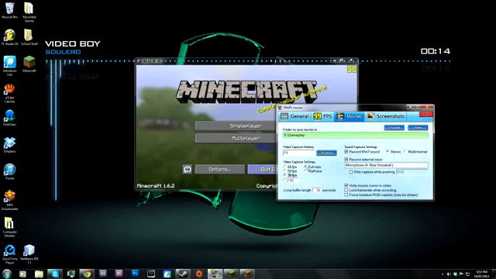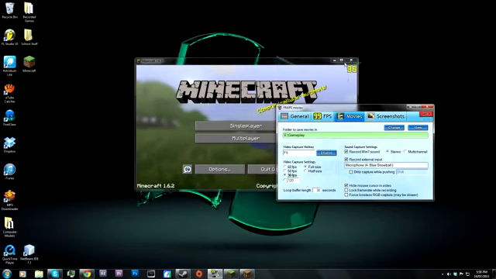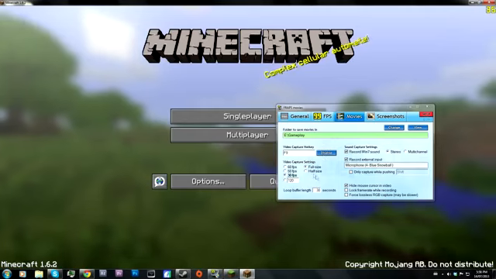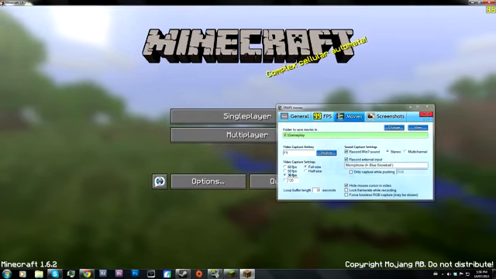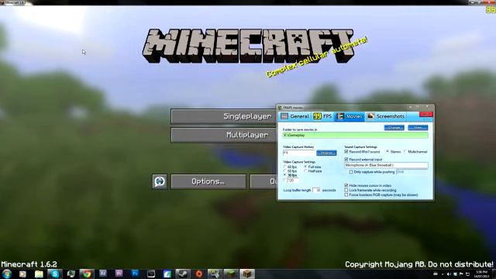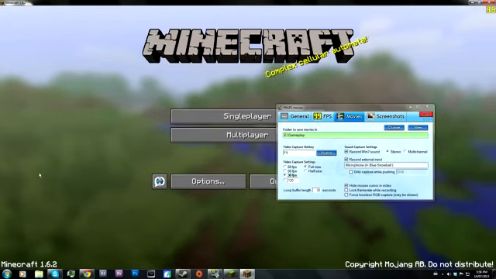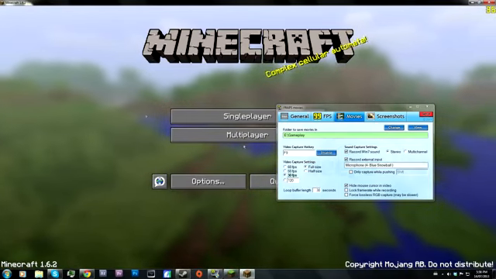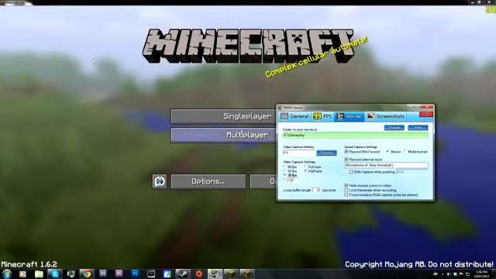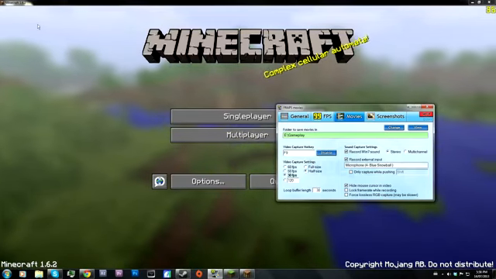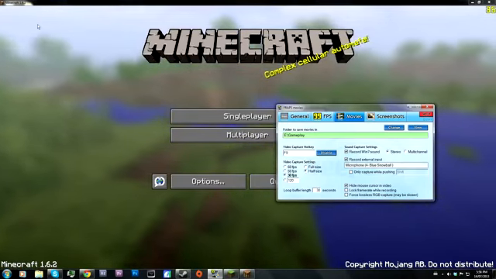So 30 FPS, 50, 60, full size, half size. Now, let's say I'm playing Minecraft full screen, and I want to record full screen. I have a 1920 by 1080p monitor. If I want to record in 1920 by 1080p, I select full size. Keep that in mind, but you'll also have larger file sizes, you'll have more lag while recording, etc. If you want to record half size, that means that it records 1920 by 1080p divided by 2. So it'll be exactly half.